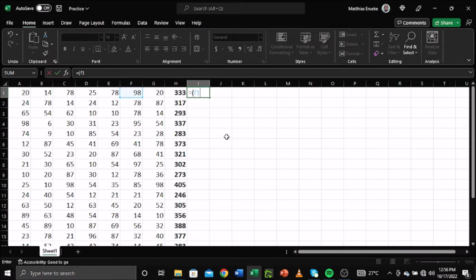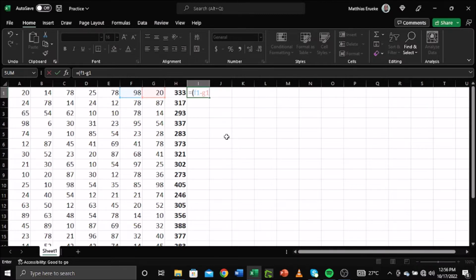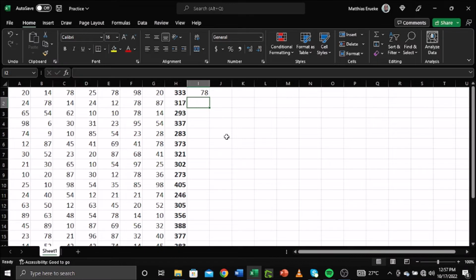You put the minus sign, G1. You can see the moment you do that, the computer will color that environment where the values are. So I now close the bracket and hit enter key. That is the result of F1 minus G1.